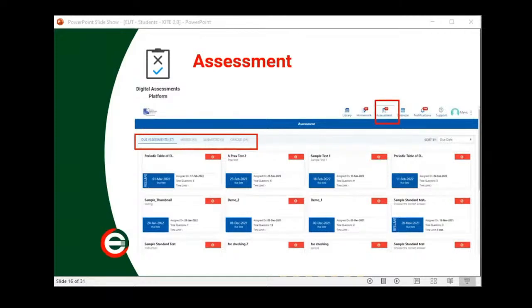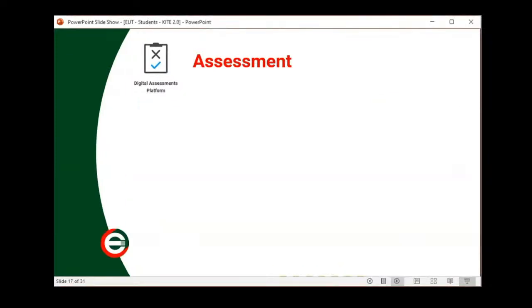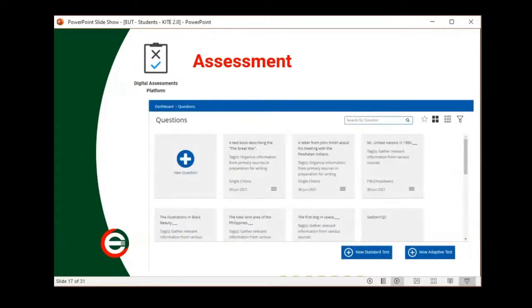All right, so inside we also have built-in e-assessments. These are curriculum aligned questions. Your teachers can also create standard and adaptive tests inside KITE 2.0 and they can choose different types of questions. Most commonly single and multiple choice, ordering, fill in the blanks, and even audio recording. So it is safe to say that our assessments inside are interactive. It's not purely multiple choice, not all the same. There could be a variety of types of questions that you can answer inside KITE 2.0.